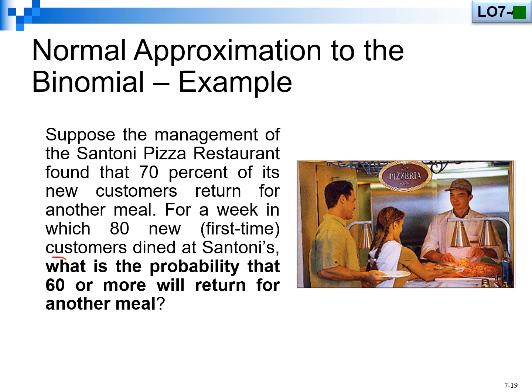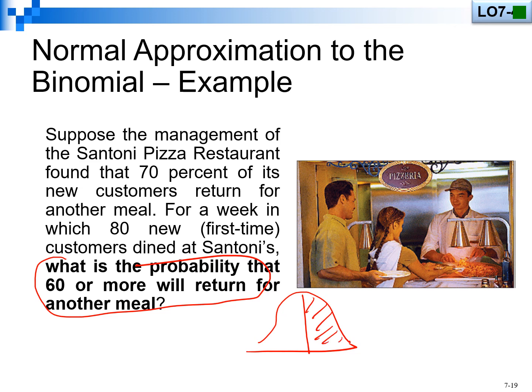And if I look down here at the bold, notice they're wanting the probability that 60 or more will return for another meal. Again, in a moment I'm going to draw the curve, but it says 60 or more, so I'm thinking we're going to be going to the right. Right away, if I were to just visualize something, I'll draw a line. 60 or more, meaning we're going to be looking somewhere to the right. Whatever value we use, we're going to be subtracting 0.5 because we want the number to be just outside of that area.